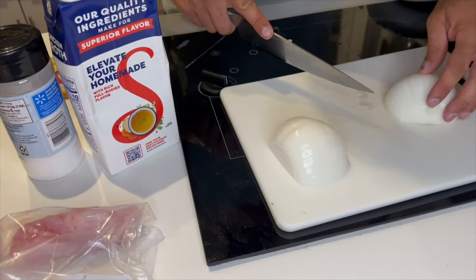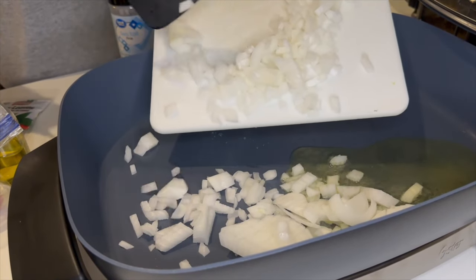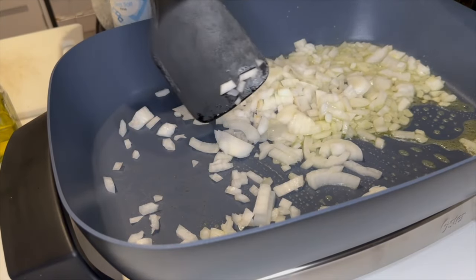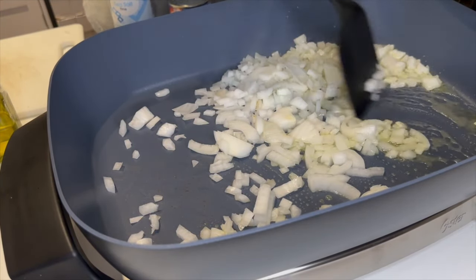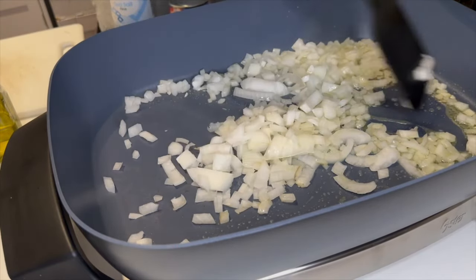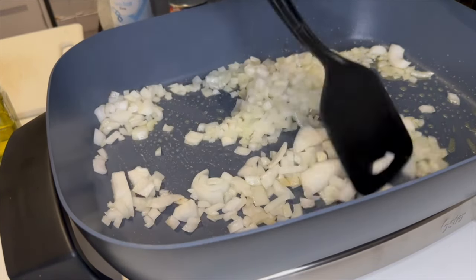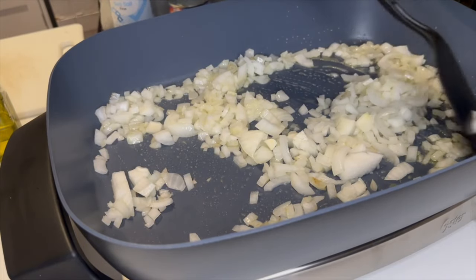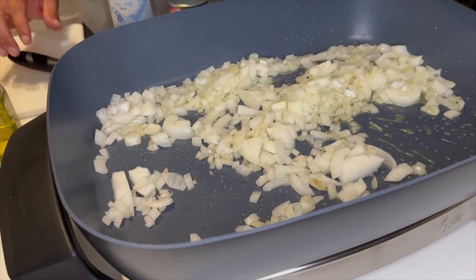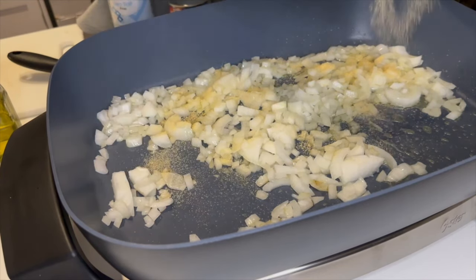And after that, we're gonna add our onions. We're gonna saute our onions. If you wanna use some bell peppers, you can use bell peppers as well. We are not gonna use bell peppers because we don't like them. We also don't have garlic cloves, so we're gonna add some garlic powder to this mix. But it's better if you use garlic cloves. Put the dabs in there.